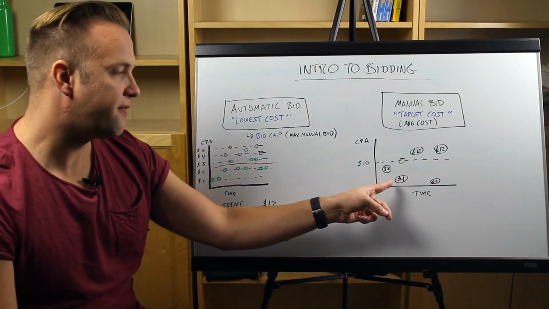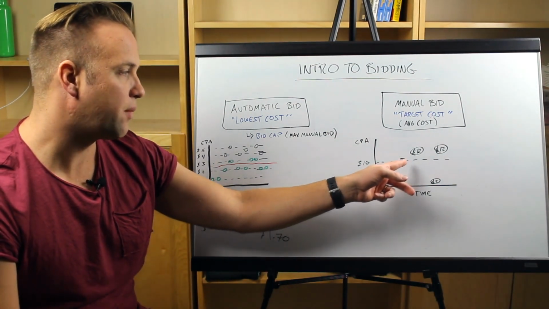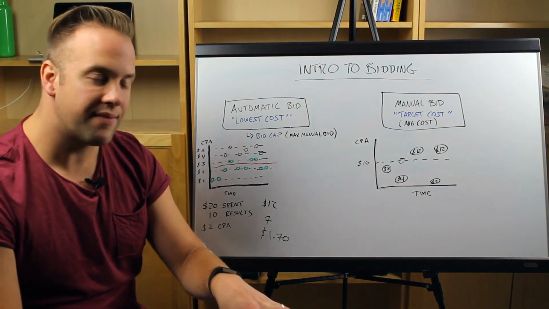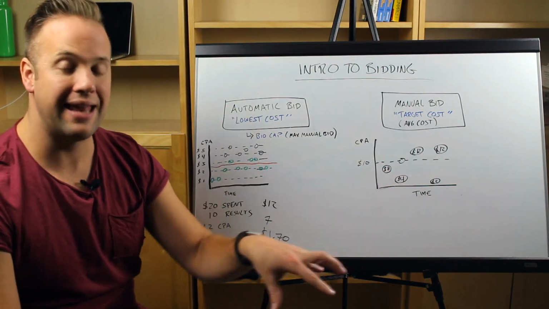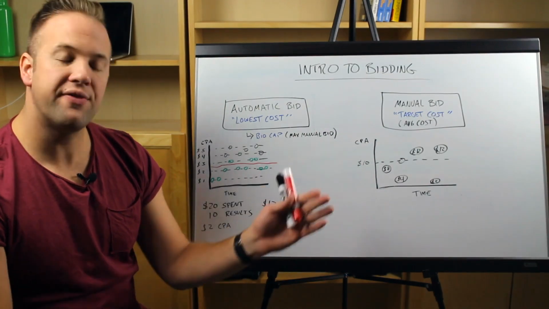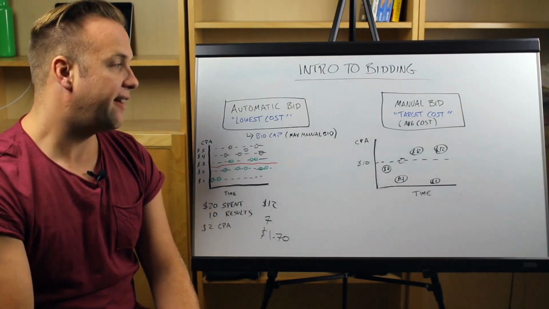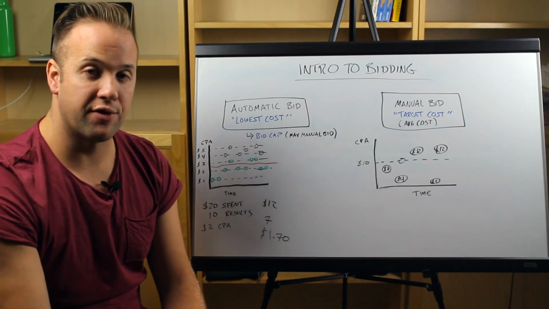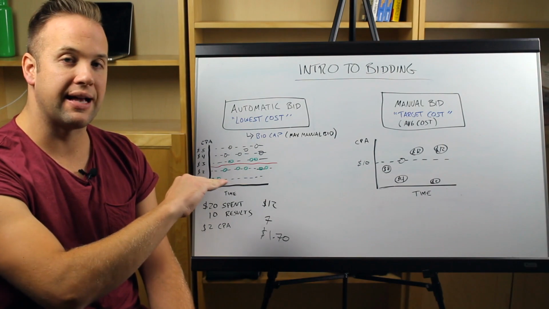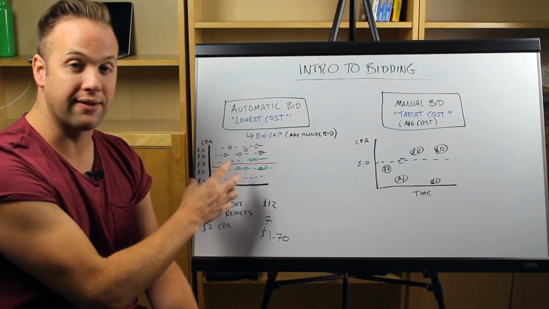So Facebook goes out and they find one for $8, one for $4, one for $10 on the money, one for $12, another one for $12. So another one down here for $2. And when the dust settles, they've averaged out to a $10 CPA. Now the difference here is that because you've given Facebook more flexibility and more of a range to work with, they're able to get more volume of conversions as opposed to the automatic bid, where they're more interested in kind of spending your daily amount and trying to be as profitable as possible with that allocation.